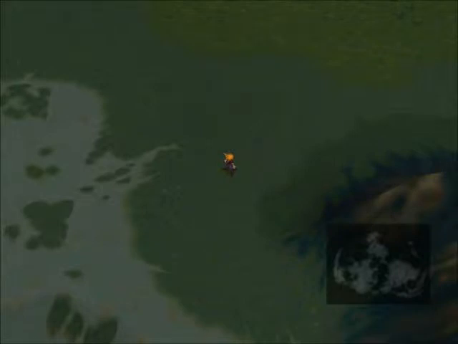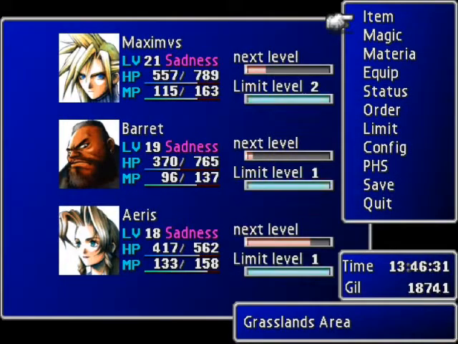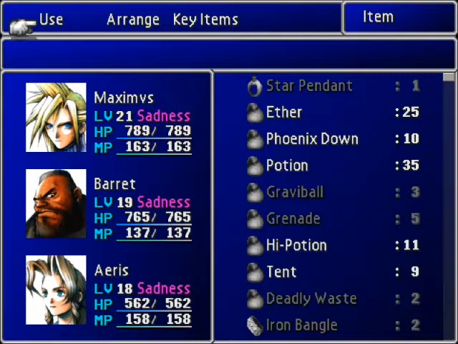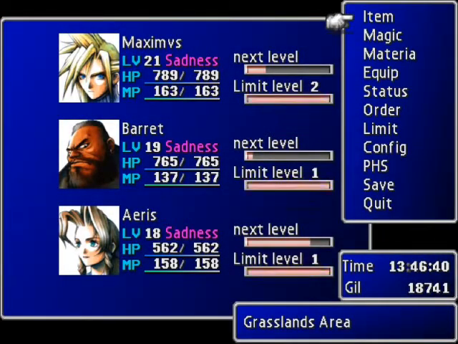Okay, let's review. I've put the fire elemental in my armor. I have put the talisman as part of my accessory. I have put everybody's limit bar at full strength. Then I made them all sad and moved them all to the back row. The other two characters have both got poison, sense, and all ice. Here I'm going to use a tent. So we're ready to go. I'm going to save my game here, and then we're going to get ready to dive in.